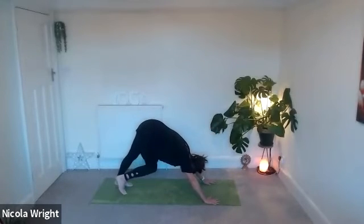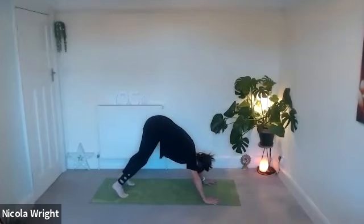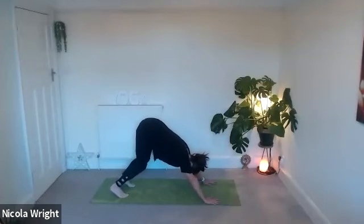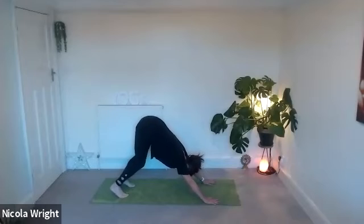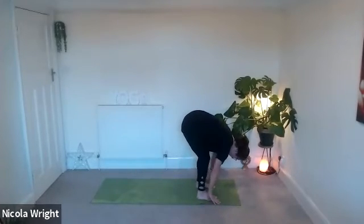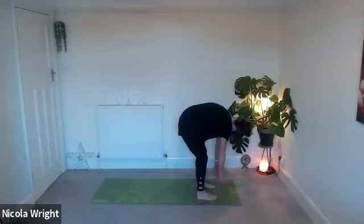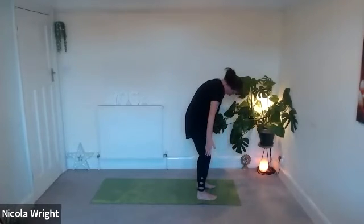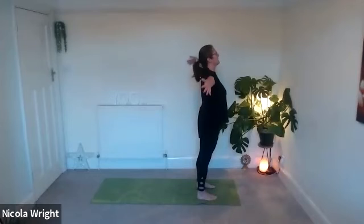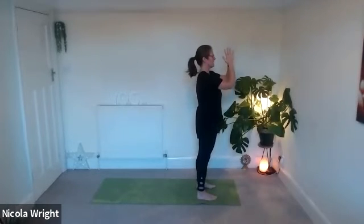So we just take a little bit of movement here, maybe an in breath through the nose, ready, and then out through the mouth. Let's take that right foot forward in between the hands, and then the left one follows, coming into your forward fold. Slowly come up to rising, up to standing, palms together above the head, and let them just rest at the heart space. Take a moment.